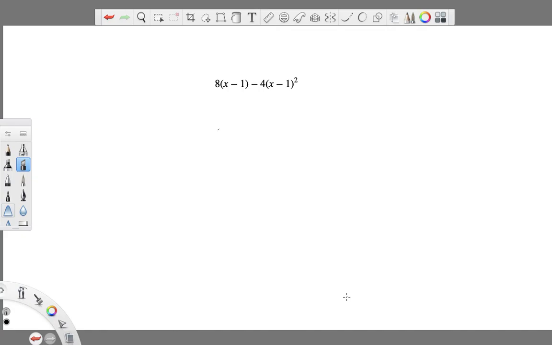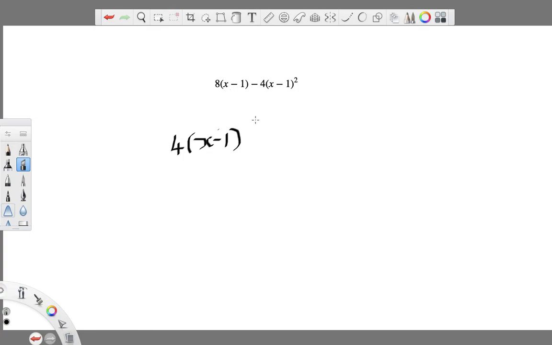Okay, so slightly different example now, because the part that's squared has moved to the end. But again, that's no problem. We'll just work through it. So we'll look at the brackets first, like we have been doing. Well, we know that the bracket x minus 1 is a factor of both, so we can bring that out. And then if we look at the coefficients of that bracket, so 8 and then minus 4, well, what is the highest common factor of those? Well, 4.